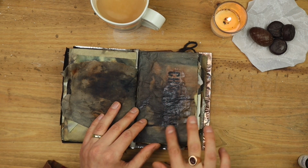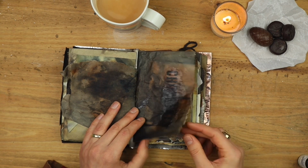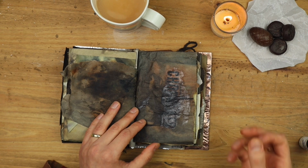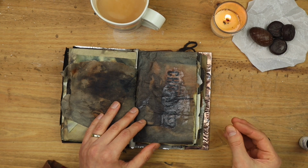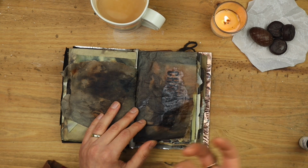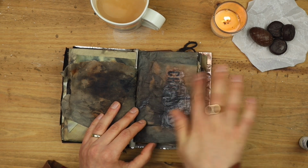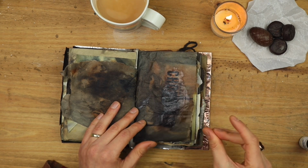If you see some wet and actually quite sticky parts in the journal, that is because I've incorporated some cocoa butter fragrance oil. If you followed my previous journals, you know that I like to scent my journals, and the way that I do that is usually with essential oils that I either pour or soak some of the papers in, and then it gets soaked in. So there is still some wetness and some stickiness from the oil that I used to reveal the image transfer.